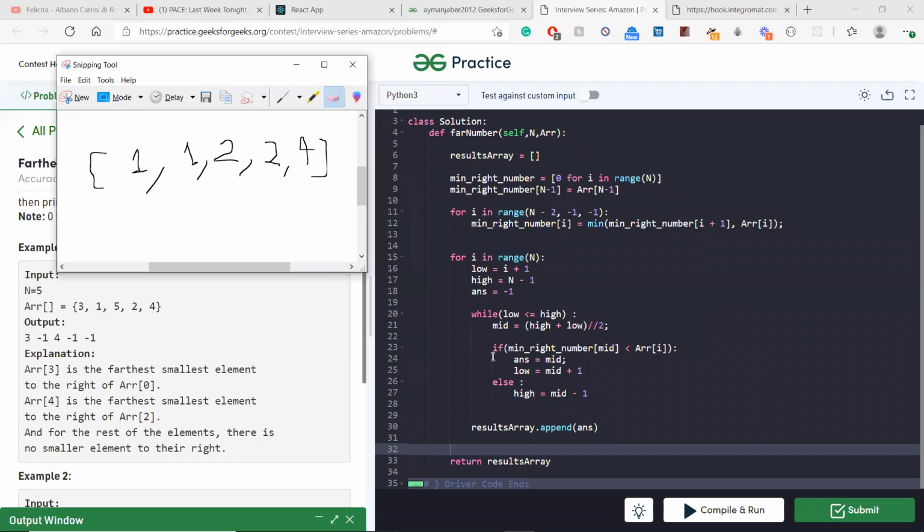And then this is the main loop. Here, again, I'm looping for each number. So for i in a range of n, I'm getting the low and I'm getting the high, where low is one further than the number I'm currently at. High is the highest number. So what's that?